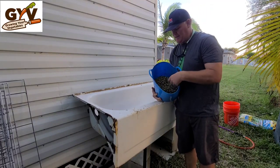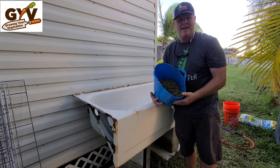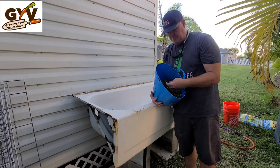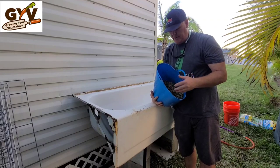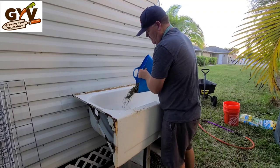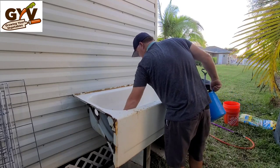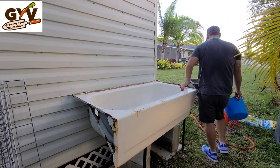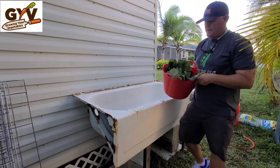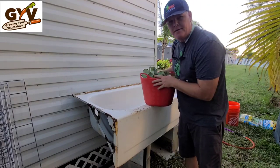All right, I'm back, and I have some alfalfa pellets I picked up from Tractor Supply a while back. They've been sitting over there by the garden for a long time, and so they're already starting to break down. There's some mold in here and moisture that got into the bag. I'm just going to spread it in here, and I have some broccoli leaves I'm going to put in here. Hopefully they like broccoli.